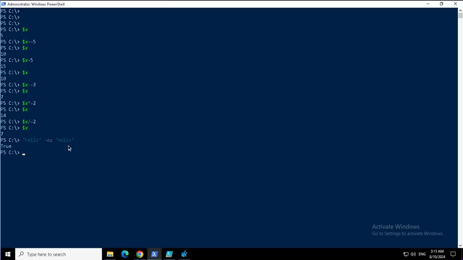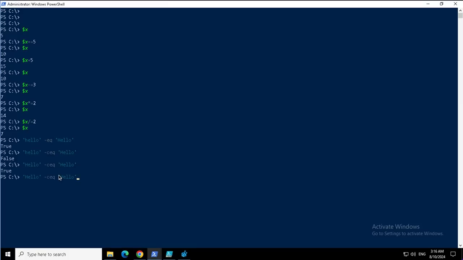because it is equivalent. But you will notice that it was a small h and this was a capital H. So this operator was not case sensitive. By default, these operators are not case sensitive. But if you want to make them case sensitive, then you can add C before the name of the operator, which means that it is case sensitive this time. And you will see the answer for the same thing will be false this time because they are not matching. It is checking the case as well of these strings. So the operator is this time case sensitive.